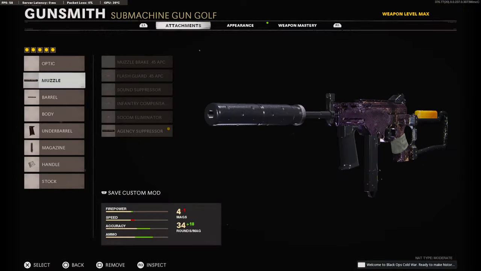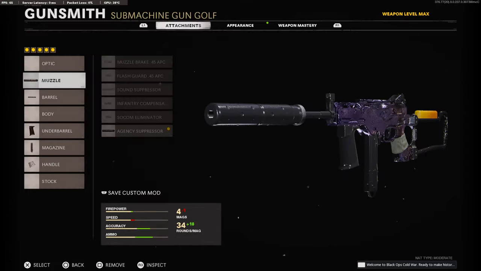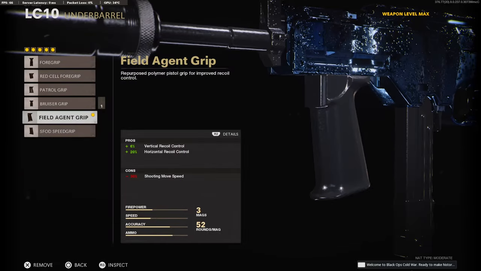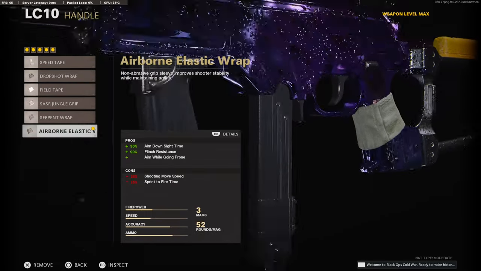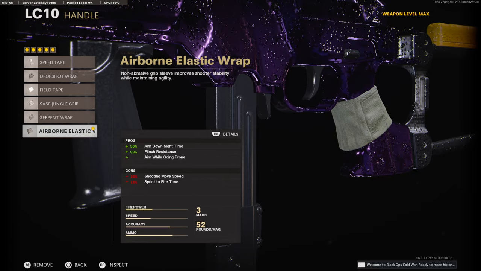On this class setup, you're going to need to run the HSC suppressor for the vertical recoil control and to stay off the minimap, the task force barrel for the maximum damage, bullet velocity, and effective damage range, field agent grip for the vertical recoil control and the horizontal recoil control, 52 round fast mag, the airborne elastic wrap, the maximum aim down sight time for the flinch resistance, and aim while going prone.